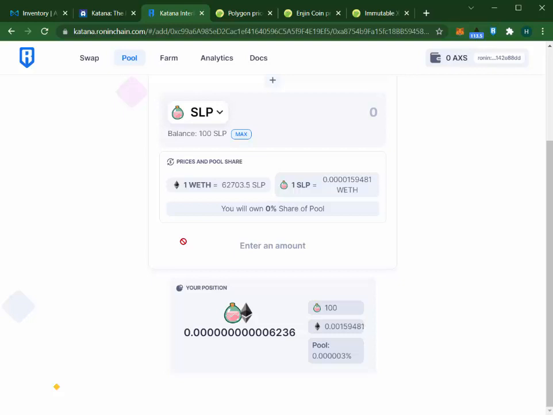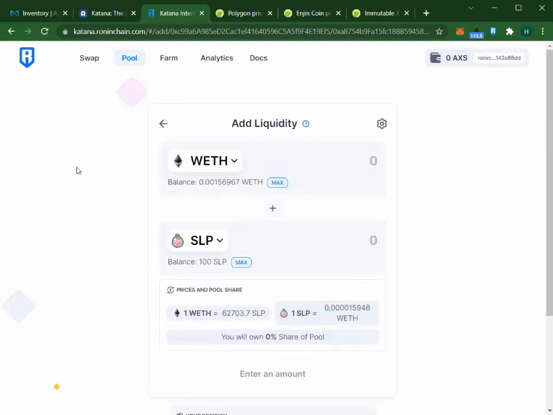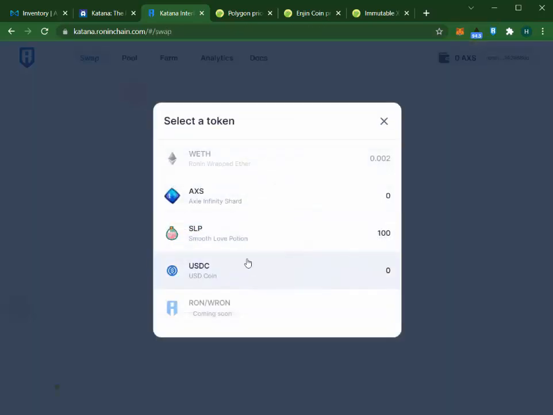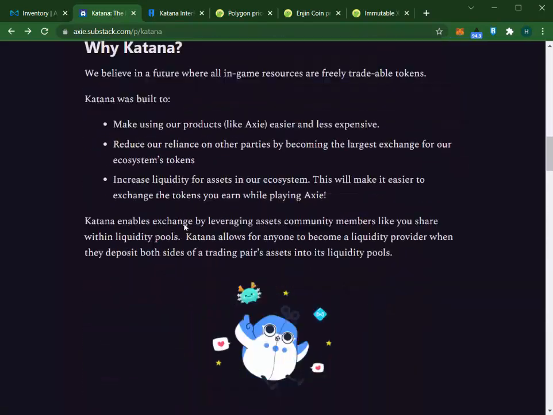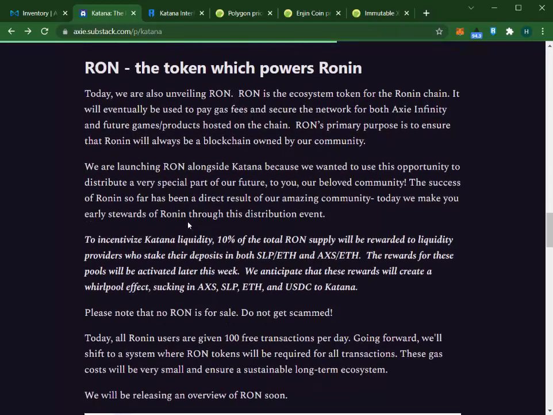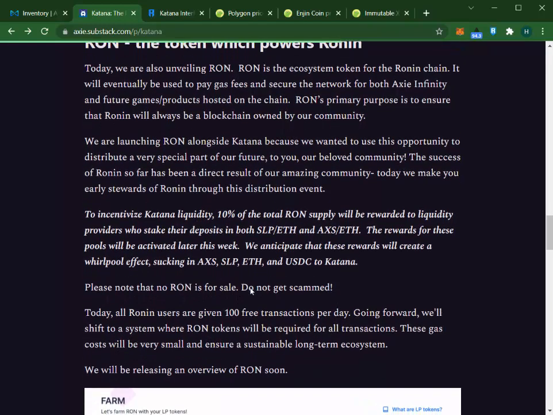So before we look at Axis, let's take a look at how the Ronin token will work. So right now you can't get the Ronin token from swapping. If I go to swap and I try to select it, I can't get it. Coming soon. So we don't know when in the future. Maybe in 90 days, because there is an allocation. If we scroll down on this Substack and look at the assets, the Ronin token will be distributed.